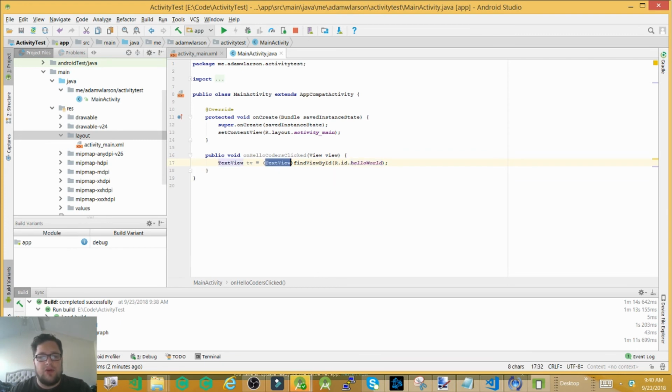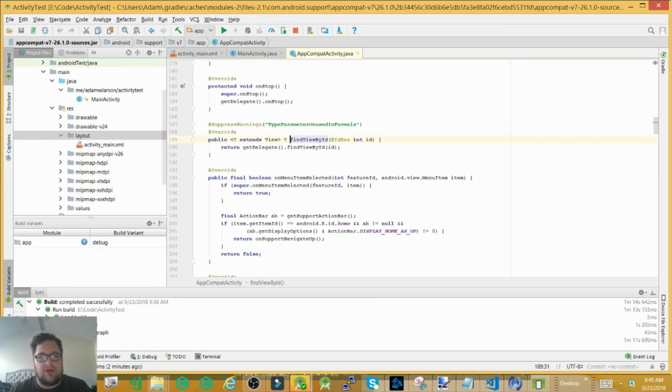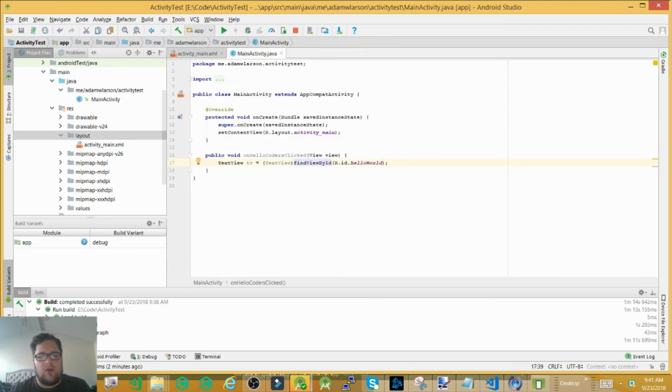And this will actually return a View. So if I hit Control-Enter or Control-click here, you can see that it returns a View. We are casting what's returned here to a TextView.